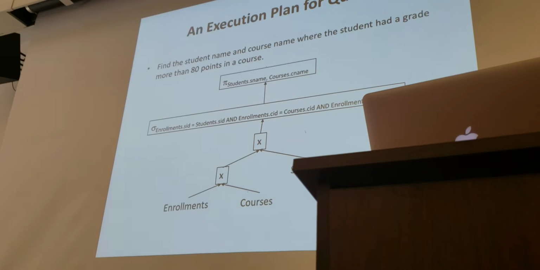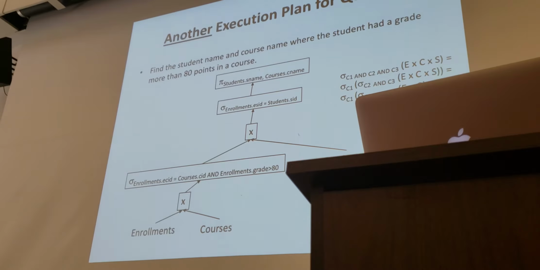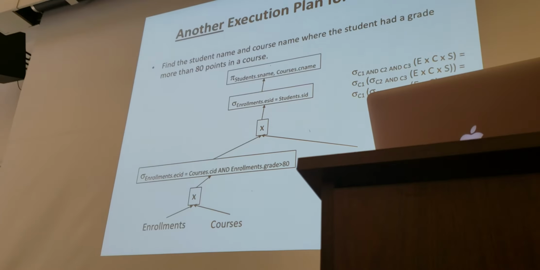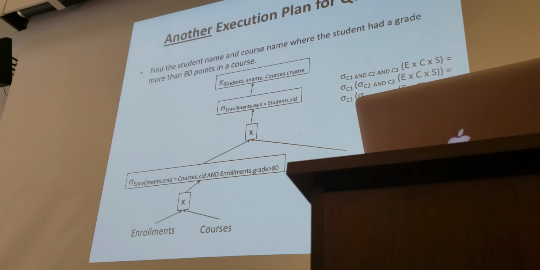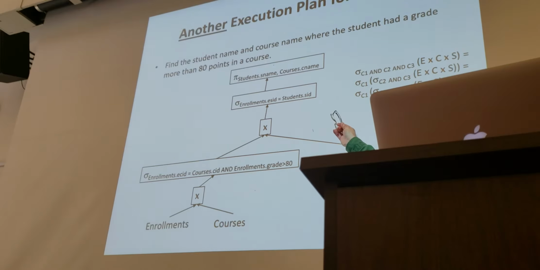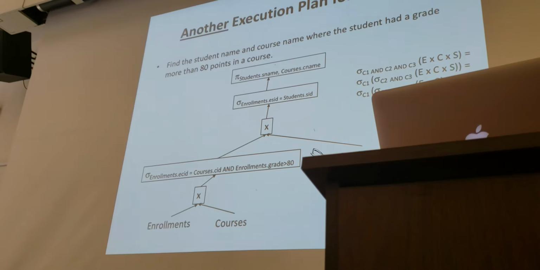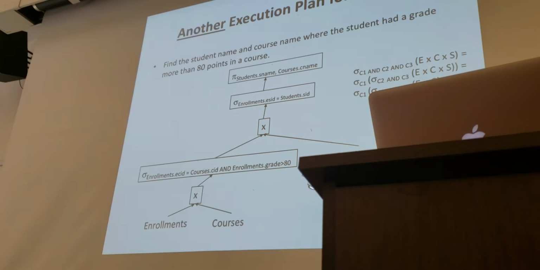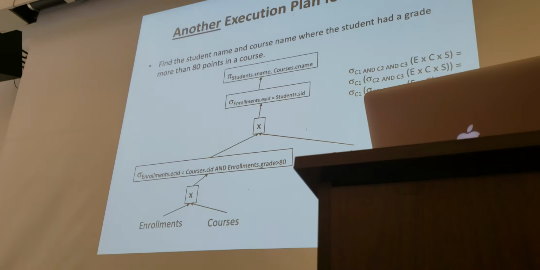On this slide, look where the sigma is. I combine all the different things together, and now I'm going to be doing the test to see whether or not things satisfy the test. But I can push down the predicate that says that the CIDs match and the enrollment grade is greater than 80. Instead of having to do it after I do the product with students, I can push that down the tree. Remember, computer science and crazy growth, it's more like legumes than trees. They grow trees upside down. Okay, so it's going to push it down in the tree, the upside down tree.